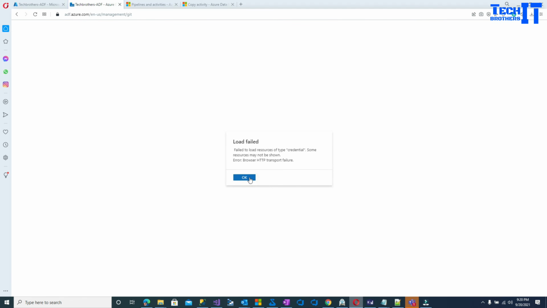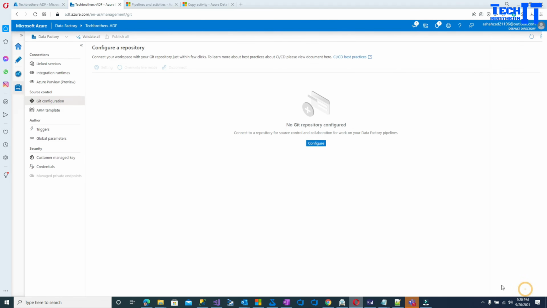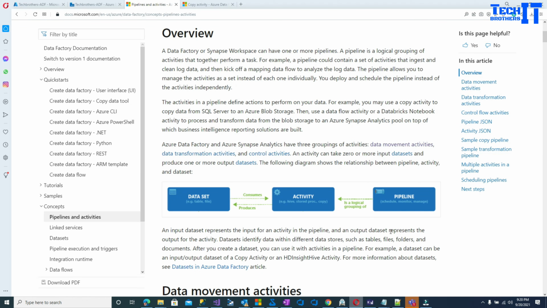So it is a kind of serverless ETL environment where you will be creating these pipelines or programs to perform different ETL tasks. So I hope this cleared the whole picture of how these pipelines are used or created, and how different activities are available and put into the pipeline, and then a little bit about the data sets. So watch another video I have on the data sets, how to create them and use them in the Azure Data Factory pipelines.